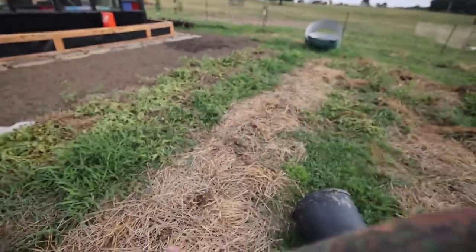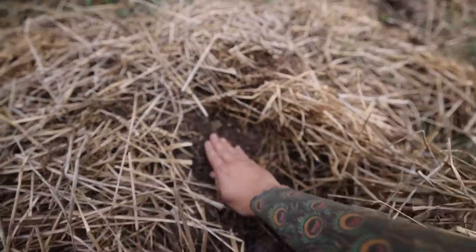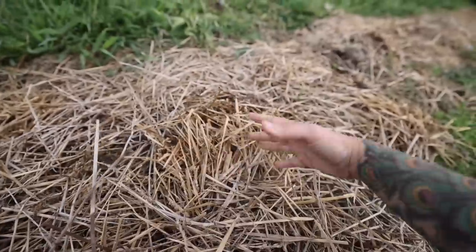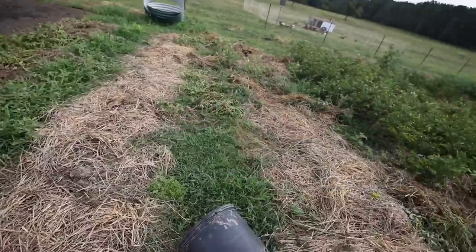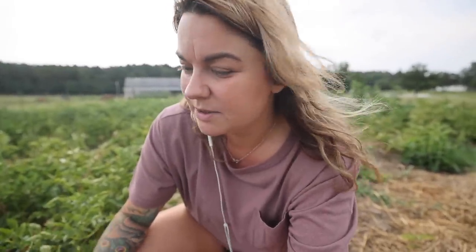Every time it comes time to dig potatoes, I just want to sing the praises of this method of growing them. We raked up the loose soil into a mound, then just nestled the potatoes right in the soil on top and covered with straw, continuing to cover with straw a few times to get a good thick layer and allowed the potatoes to grow up. This is essentially a modified Ruth Stout method. She really talked about putting them on the ground and mounding straw on top. It's so much easier than the traditional method of burying them down into the soil. By putting them on top, just barely nestled in, and covering with straw, they grow right on the surface of that loose soil — and the straw keeps the soil loose because mulching allows the soil to maintain structure.